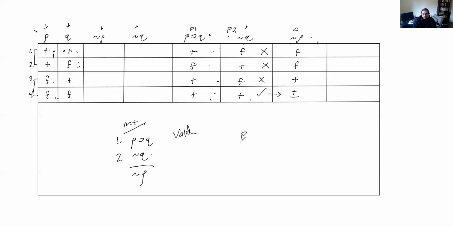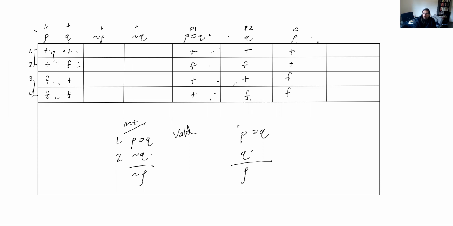Again, let's check out this version of modus tollens that people sometimes made mistakes on. If P is true, then Q is true. Q is true, therefore P is true. All right, so I set this all up again. Here we have premise 1, which is the same. Premise 2 is now Q, so that's true, false, and our conclusion is true, false, true, true, false, false.